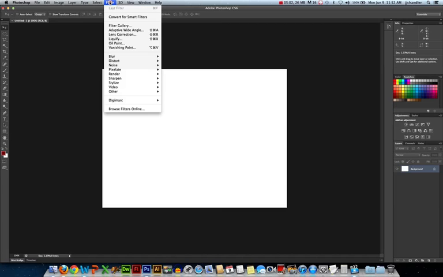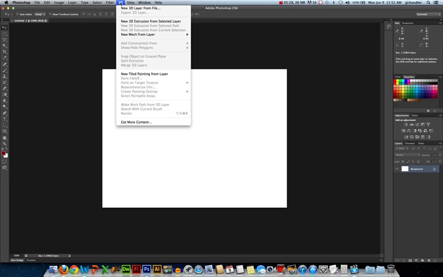The filter menu is a collection of filters, or a series of actions that have been stored, and they're called a filter. So it creates certain effects. You can do a lens flare for your camera, or you can blur something, or you can add distortion or noise to an image, and that's all done using filters. Again, that's very complex. I'll have to do another video for filters.